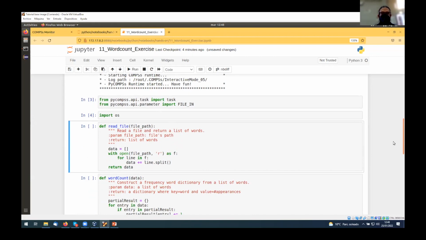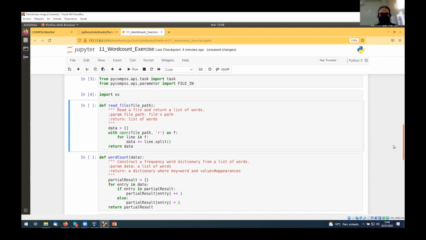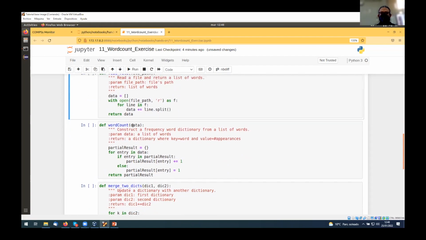Let's first start by analyzing the code to see what's happening here. There's a function for reading a single file and retrieving its content. It reads the file and splits the lines. There's another function which goes through a set of words and creates a dictionary of appearances.